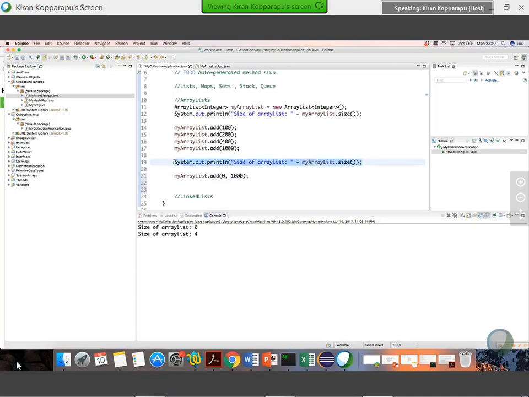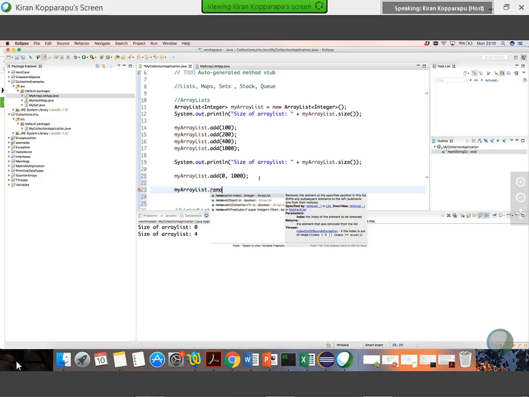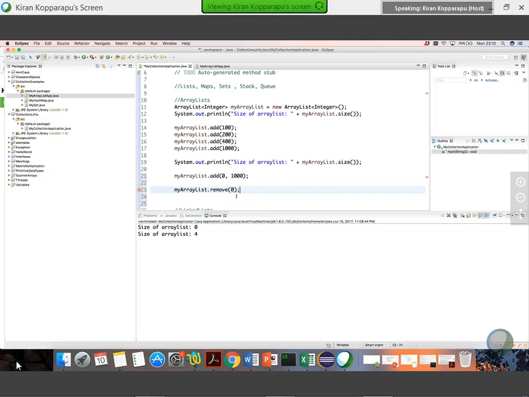That's what it indicates. So maybe the size, it doesn't matter. Obviously we are adding one more element, so we'll have five elements right now. Similarly, you could also remove the elements like that. It's very easy. I don't want to show you all the things, but just for understanding purposes. You could say remove, and then you could see that one takes an int index, right? So you need to give the index of the data element in the array list, then automatically it will remove that one. Suppose I give remove and then 0, it will remove the element which we added at the beginning. This is how you remove the element in the error list.